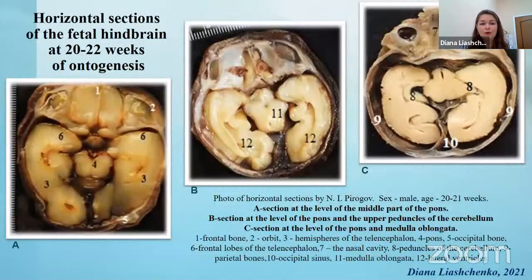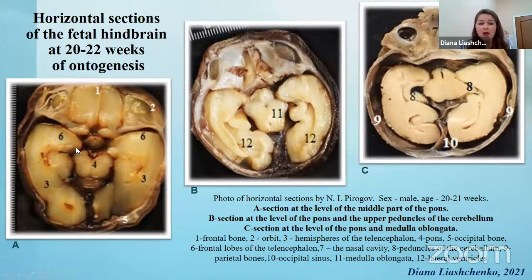Now we can't answer this question, but it is really interesting. And I want only to show you, because I have no time to go into details in this part of our study, but pay attention, there are horizontal sections of the full head of fetuses on different levels. I included this legend, and these different level cuts of the head, like cuts of the thoracic cage and abdominal cage and pelvis, help us to receive detailed information about topography of brain parts, and the skull too, because we can reveal the nasal cavity, internal bases of the skull, sella turcica, orbits, superior wall, lateral wall, inferior wall, posterior surface of the occipital bone and other structures of the skull.